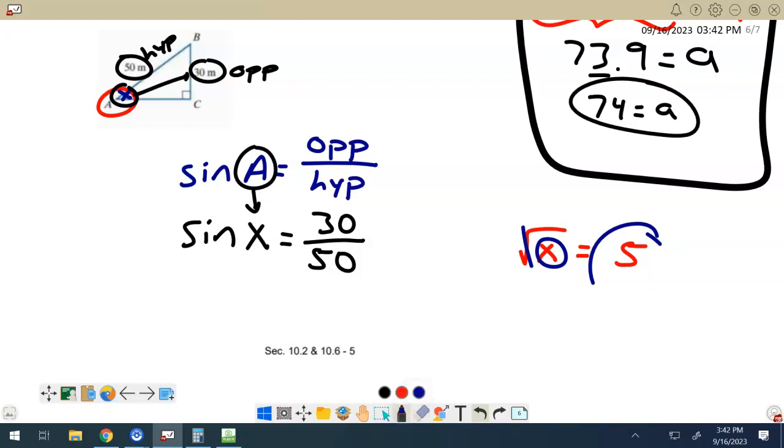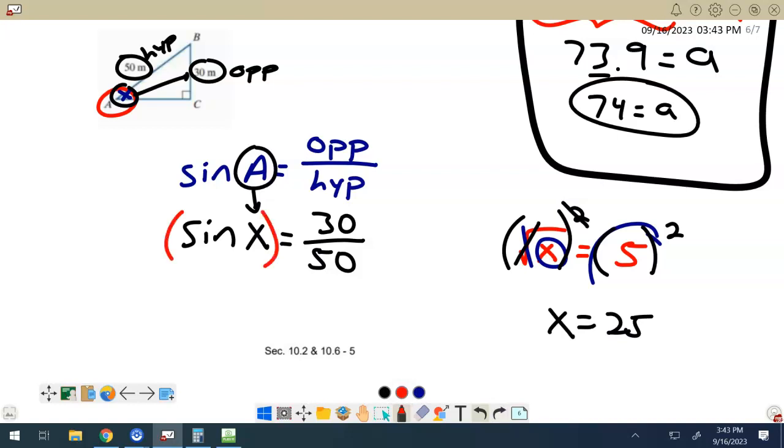You cancel out the square root by doing the opposite operation. The opposite of a square root is a power of 2, right? And so you square both sides. That square root cancels out that power of 2, and you get x is equal to 25, right? So we just need to know what operation cancels out a sine. Unfortunately, it's kind of an abstract thing. It's what's called the inverse sine, which is what the directions we're referring to.